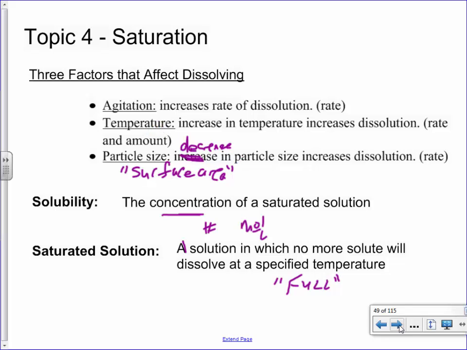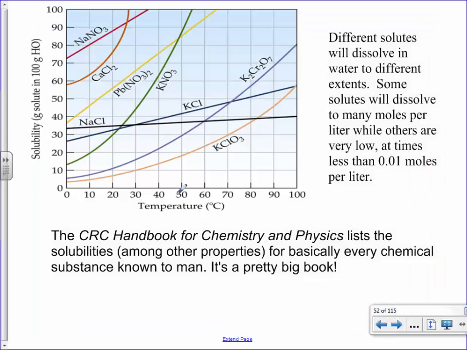And so what we can do then is plot on a graph. On one axis, we plot how soluble it is. And on the other axis, we plot how much temperature there is. And without fail, all of these graphs go upwards. They all have some sort of slope, where as you increase temperature, solubility also increases. Tomorrow, what we're going to do is we're going to try to plot this graph right here, the KNO3 graph.